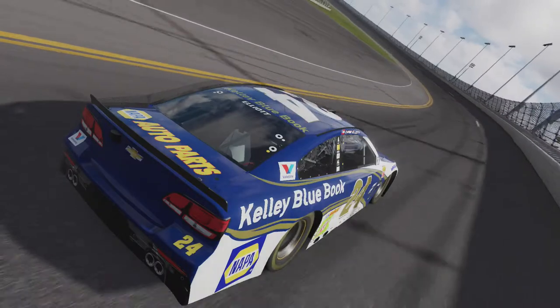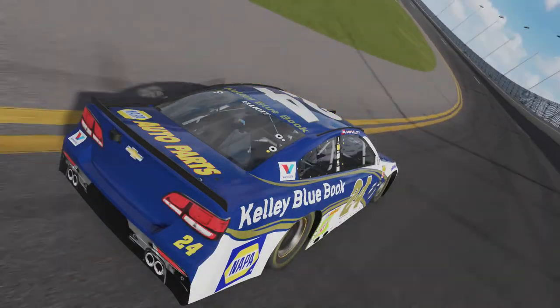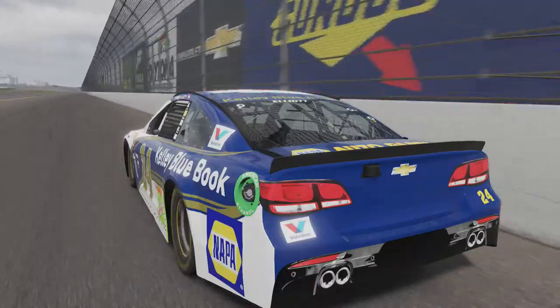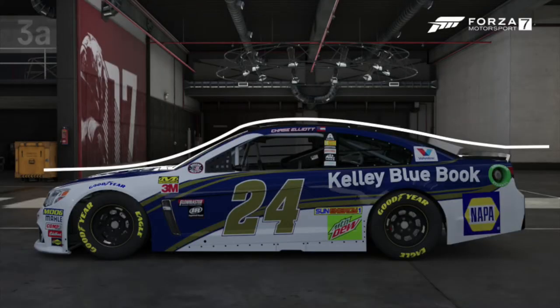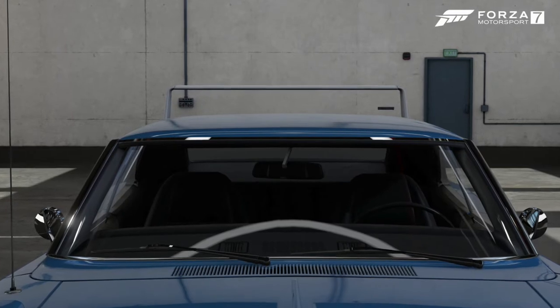Safety aside, a wing is a trade-off: you add downforce and also drag, whereas a spoiler reduces drag and also reduces lift. You're not getting the same kind of traction benefit, but on a high-speed oval if you're running a wing you're going to have to make some sacrifices in stability in order to get more speed. Spoilers tend to be low and exist to stop air coming off the roof and boot lid continuing down the rear of the car and getting trapped behind it — this helps reduce drag and also reduce lift.